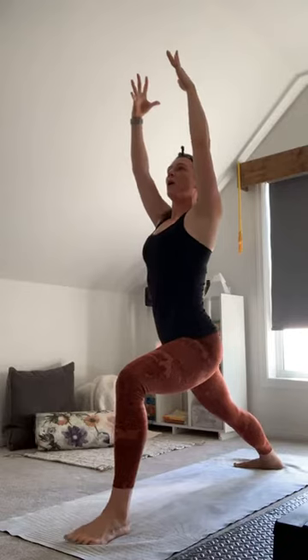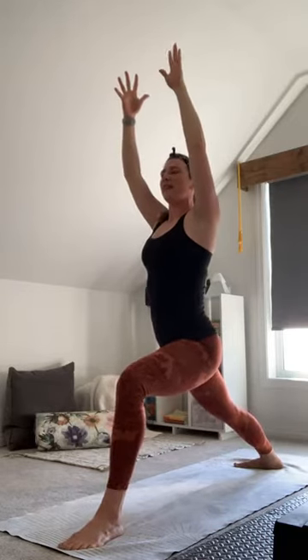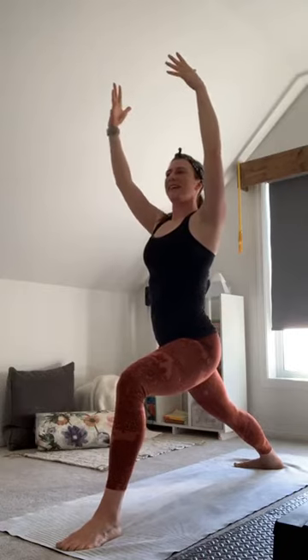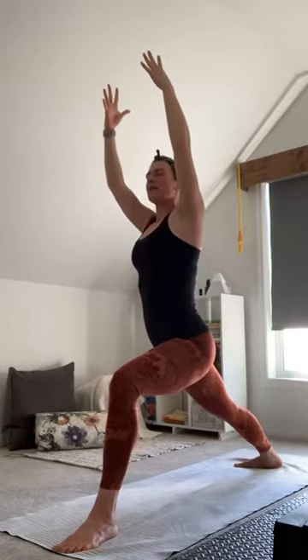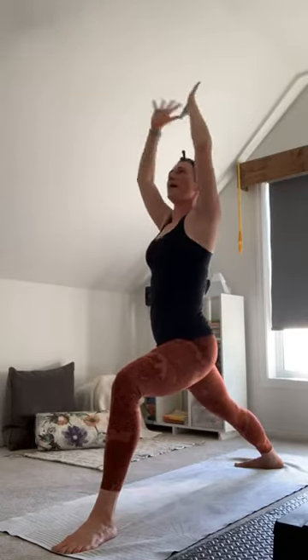Gaze forward, beautiful. Warrior one is such a beautiful posture. When we land into it, I have two words that come to mind — calm energy. Upper body's nice and open, there's this lightness in our upper body. But as we start to sink through to the power of our legs, we think about our courage, our fierce energy, and we ground it through the heels. There's this calm energy up top and this fierce courage sinking through, grounding you in this moment of uncertainty — we lift up, we open up, into warrior two.